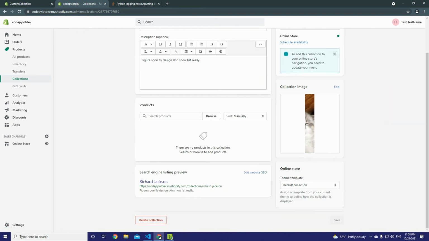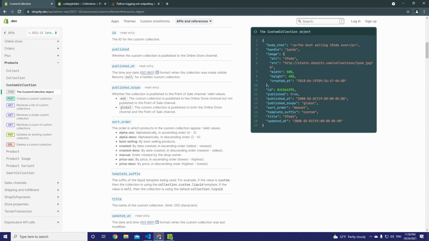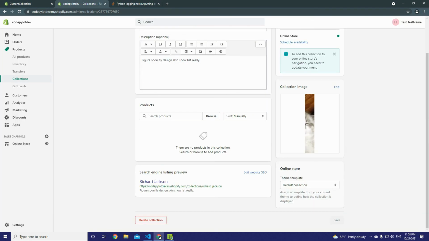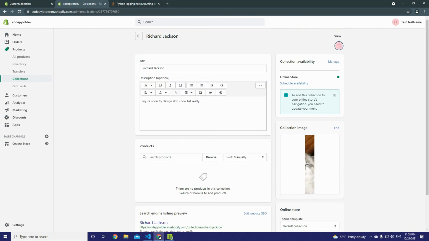You can see everything. The sort is manual. All these options. Let me show you real quick. Yeah, the sort order, price, descending, ascending. All these values are available here. Since we set this to manual, that's why the sort is automatically selected as manual. Description, title, everything is okay. So that's it for this episode. We successfully migrated categories to Shopify by using the REST admin API. For the next episode, I'm planning to switch to products, which is much more complicated than categories and other entities out there. Okay, so see you around.